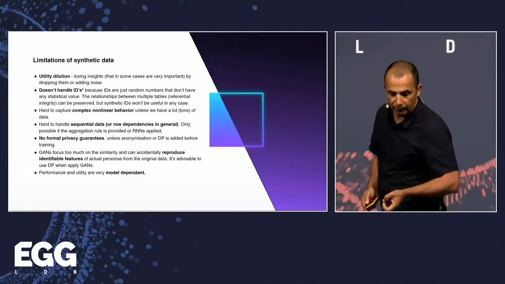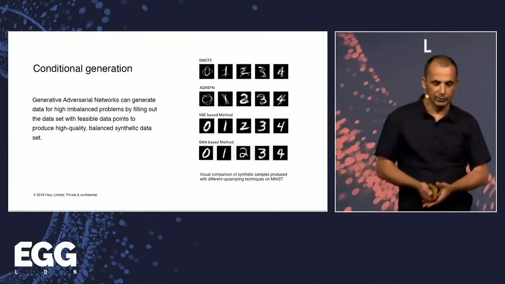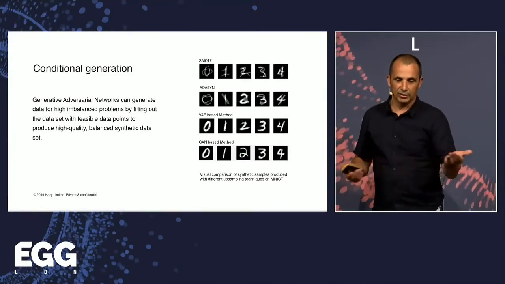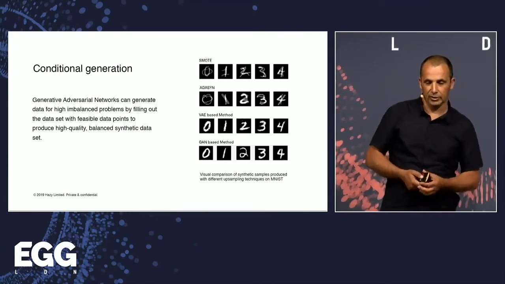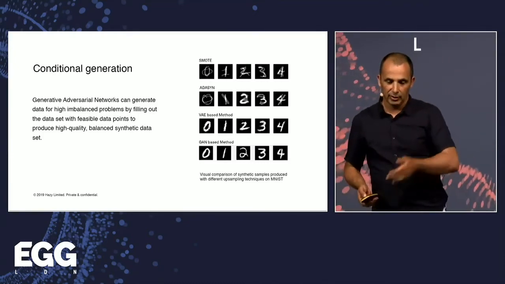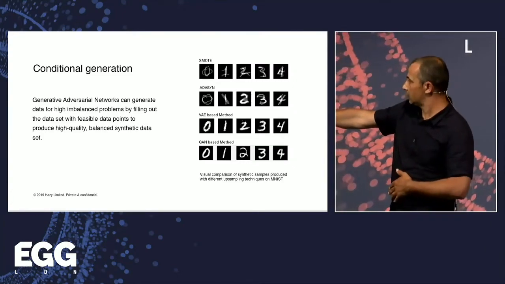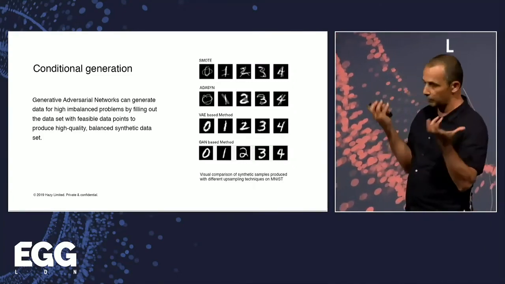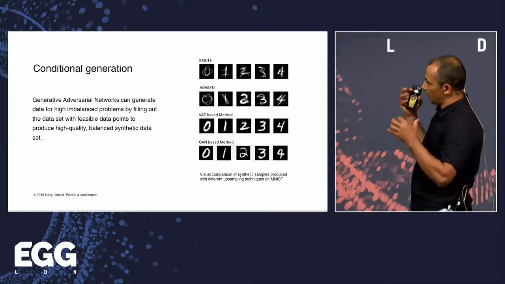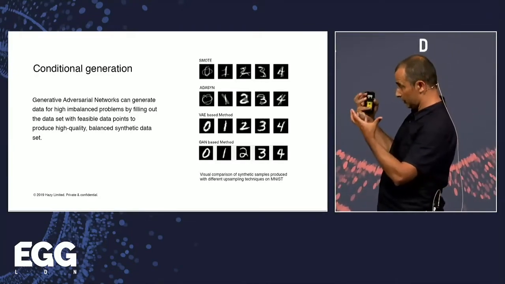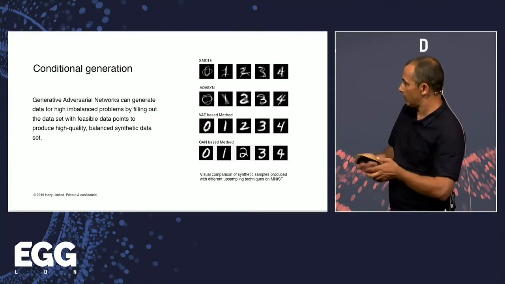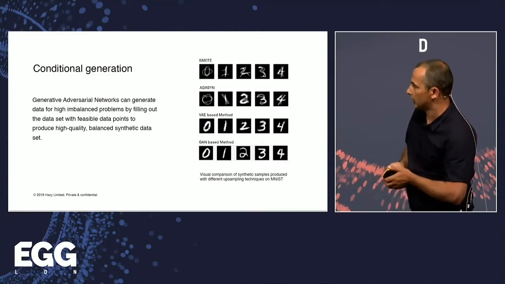So just briefly, in terms of conditional generation, this is an example using neural networks compared with other techniques. In this case, for the MNIST data set, as you can see in the last row, GANs are much better because they generate much crisper images, and they capture the style of the image much more diversely. So compared with other data augmentation techniques, they are better.